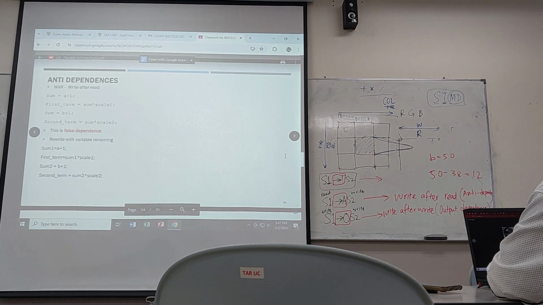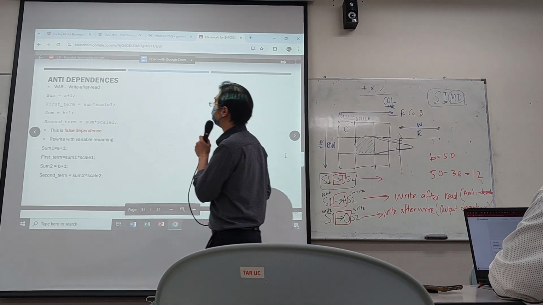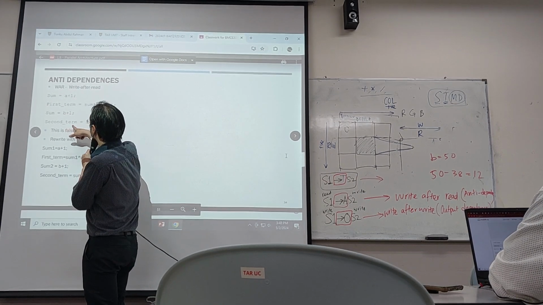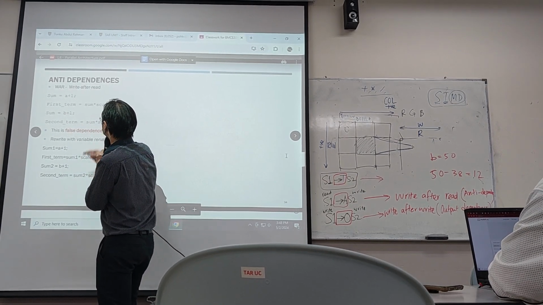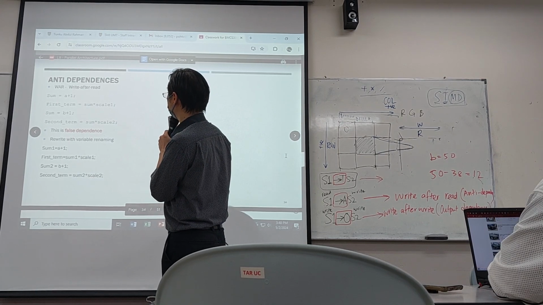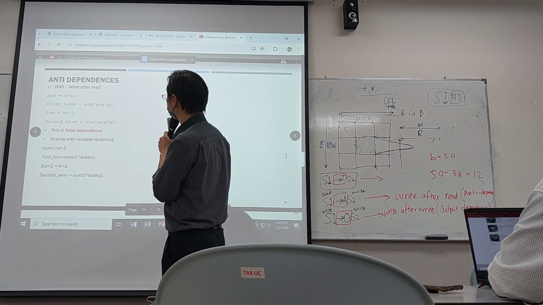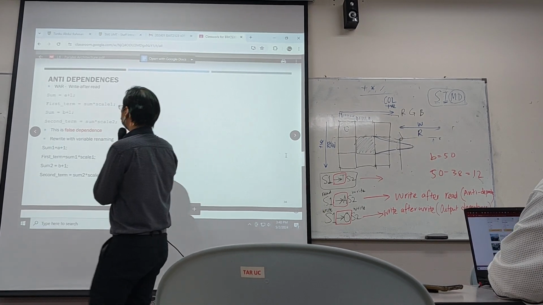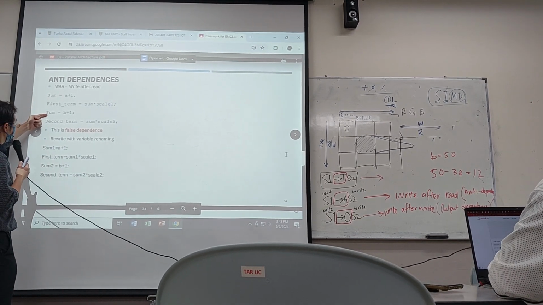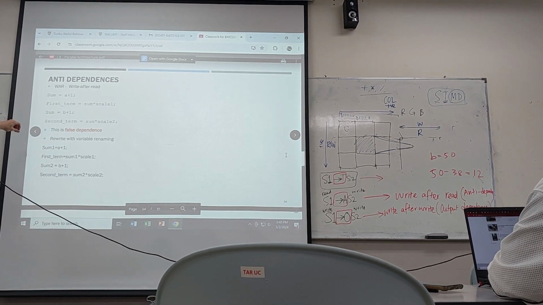Okay, so let's look at this write after read. Now, write after read, the problem is this. You have, let's see, a second term equal to C, scale 2. Which one do you use? Okay, you got 4 statements there: S1, S2, S3, S4. It does not say which one is which.